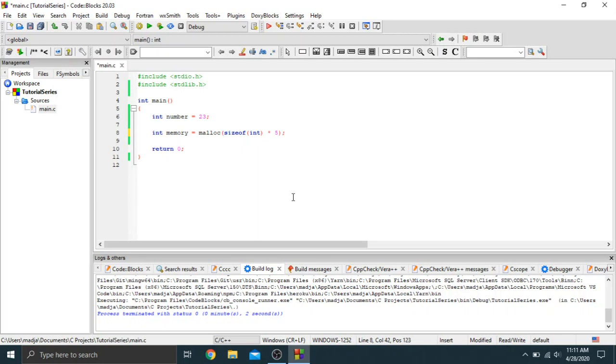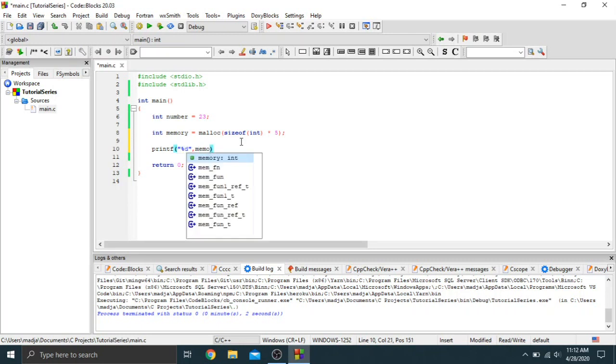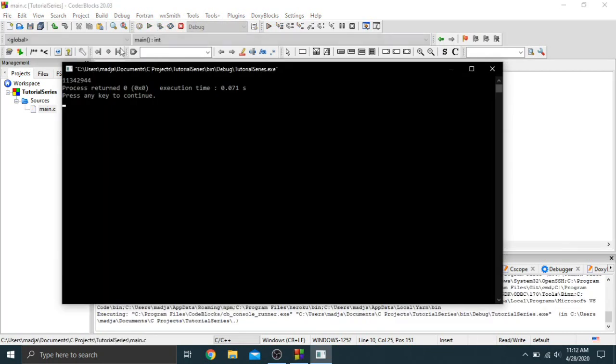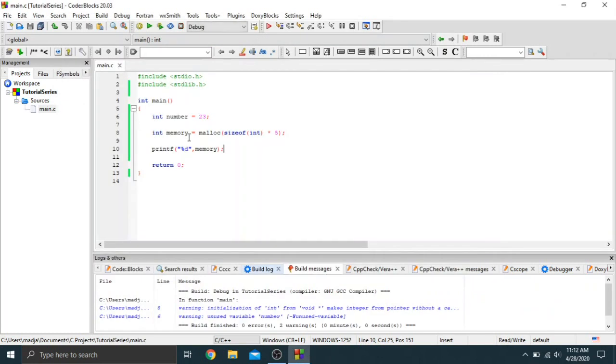So let's just say 5, and this should return a number, basically of bytes that we have for that. So if we do %d, and then I do memory, it should return a number for us. You see that's the number of bytes that we're using for that. So that's basically how this works.